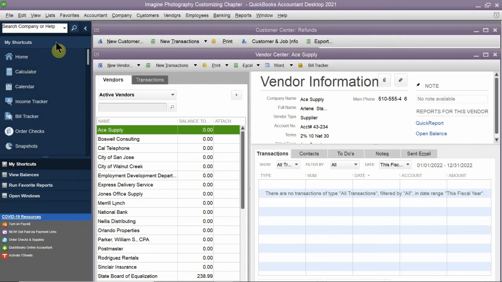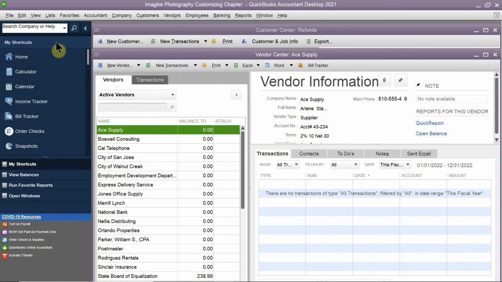Because they're at the top of the menu, right? So in this case, I would choose icons that you don't normally see anywhere else, okay? Now, that's not the only thing you can do to customize your icon bar. You can even go as far as adding things like screenshots or even reports onto your icon bar.